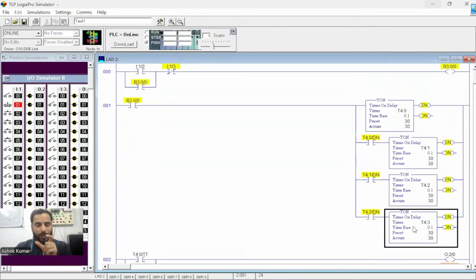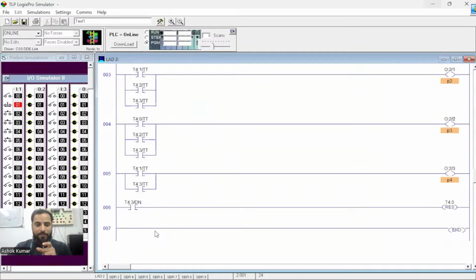Now it is not holding the reset bit high. Have you noticed? I was holding I:1/4 and telling you the example. If you hold this input, the reset bit is high, and till the time reset is high, the timers cannot run. Although they are getting current, they cannot run because the reset bit holds the accumulator forcefully to 0. But with this done bit, it is not going to hold.